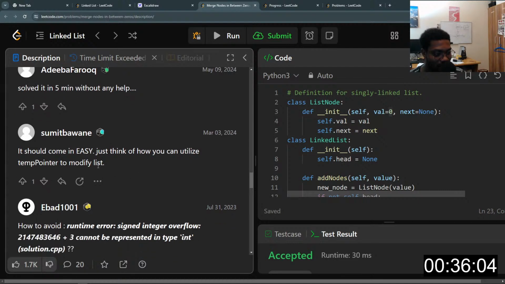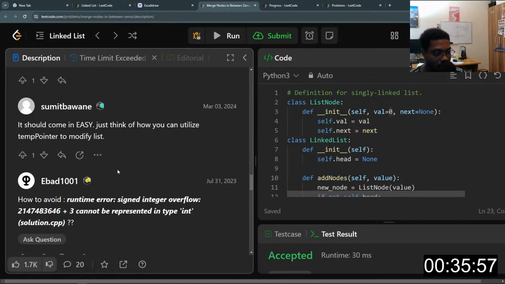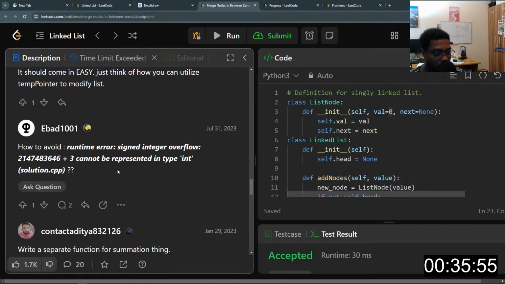Like I said, this was an easy question. It should come in easy. Just think of how you can utilize a temp pointer to modify the list. Okay, so to avoid the runtime error, signed integer overflow.